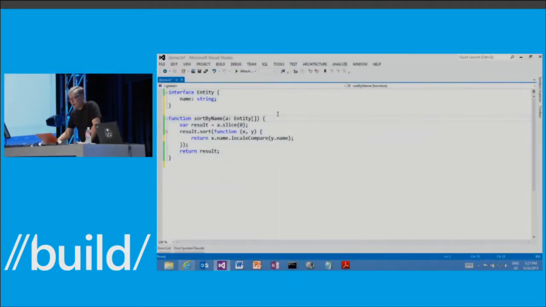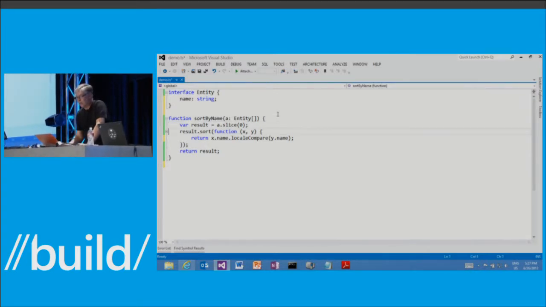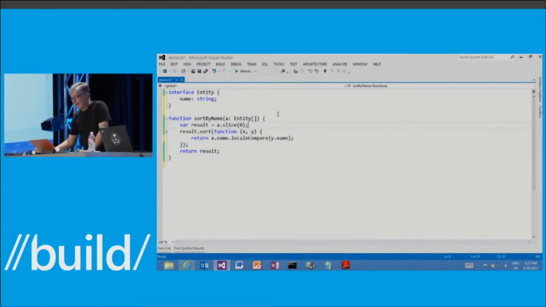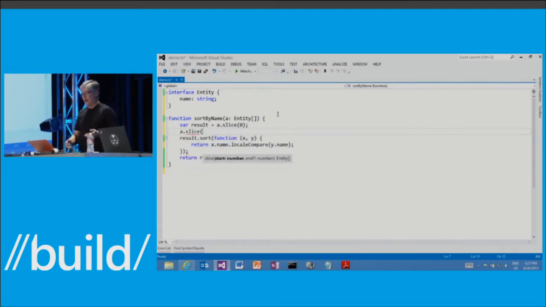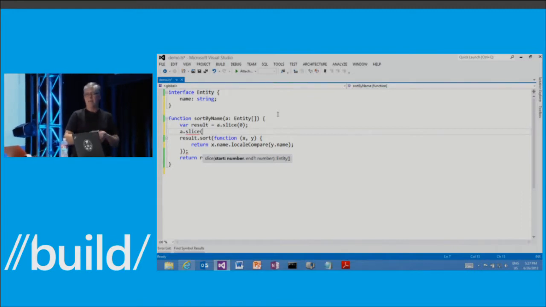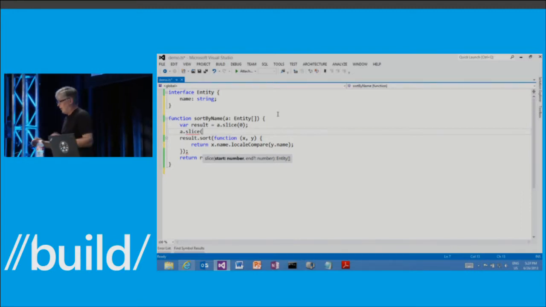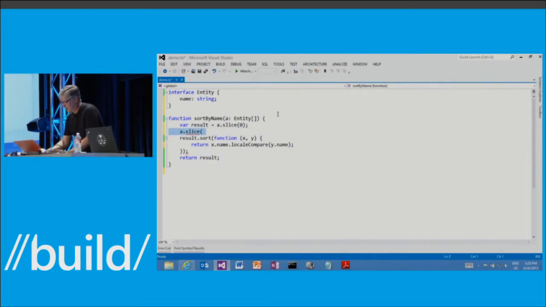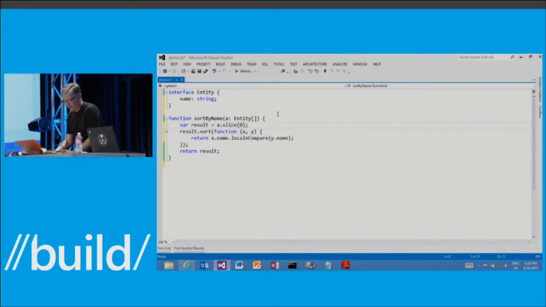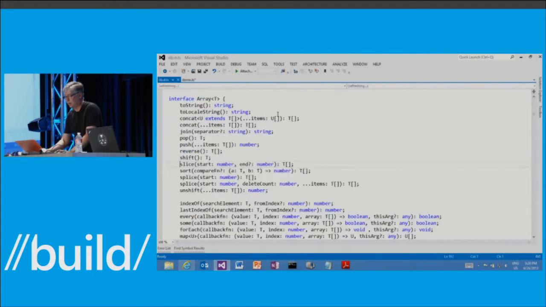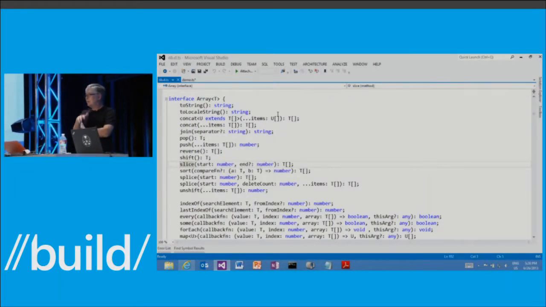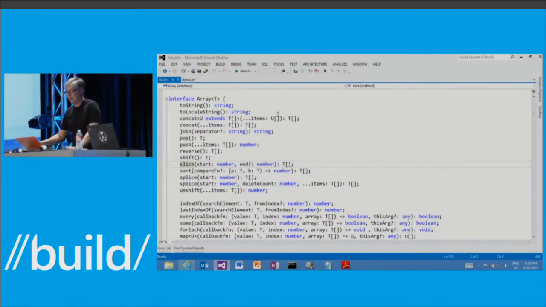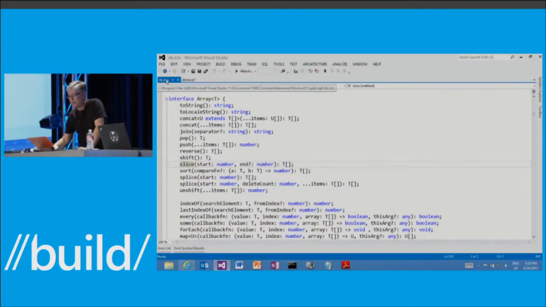Now, you saw me earlier that I got statement completion on a dot. For example, if I say a dot here, you'll see that there's a slice method that takes a number and an end and returns blah, blah, blah. And you're going to wonder, well, where did that come from? Well, the cool thing is that we can actually navigate to its definition. So I can just go here and then press F12 and go to the definition of these functions that are on the array type. This jumps me into a file called lib.d.ts.